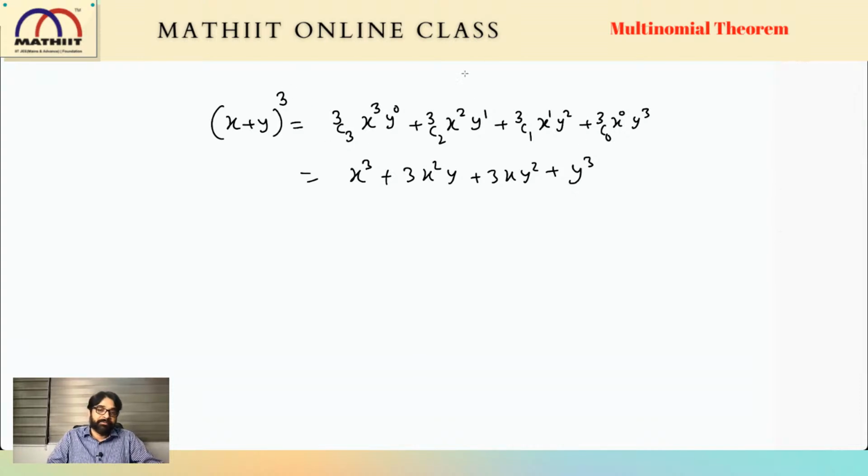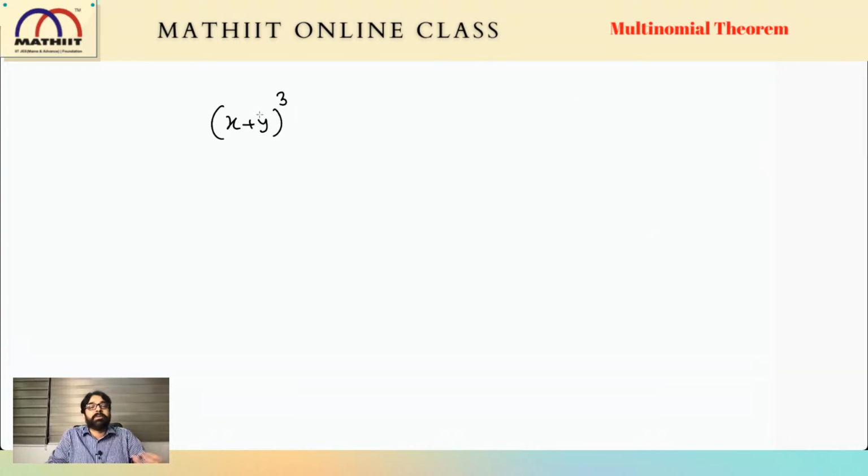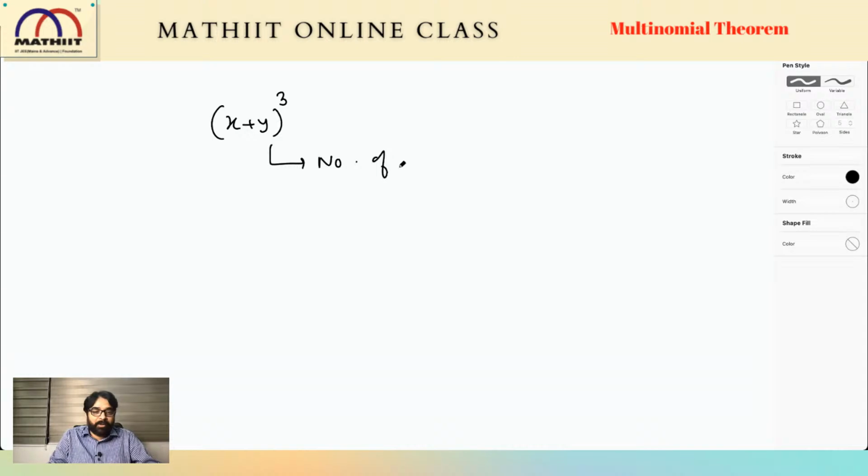Now, imagine somebody asks you, forget about the a plus b whole cube formula we know, how many terms will be there? The number of terms. I know everybody knows it. Terms means having different powers. x square y will be one term, and xy square will be another term. These two are different terms because the powers are different. So how many terms are there? That I want to know.